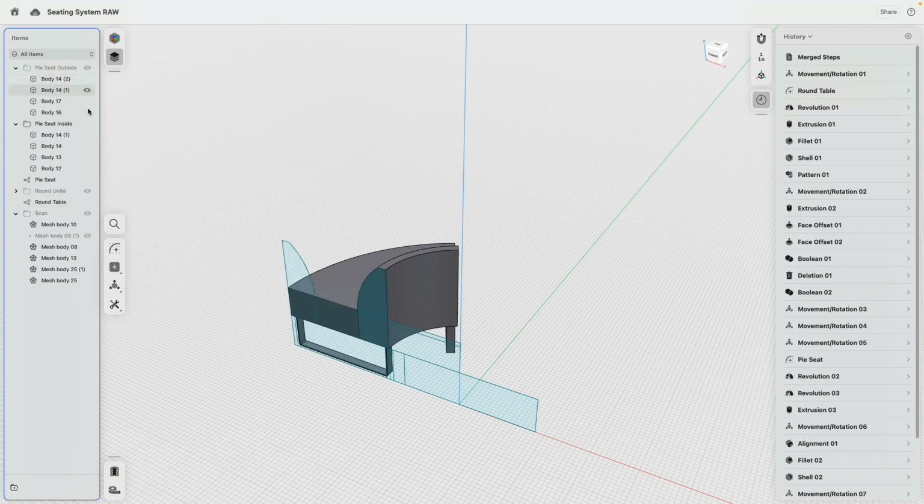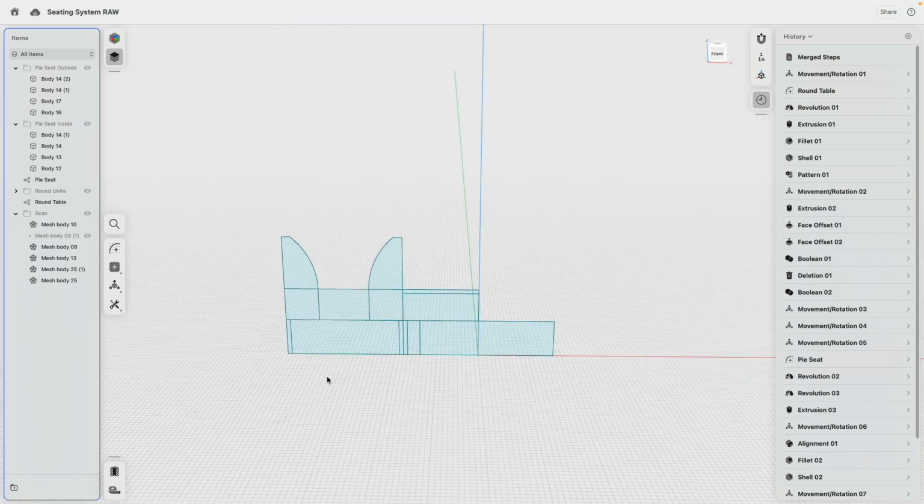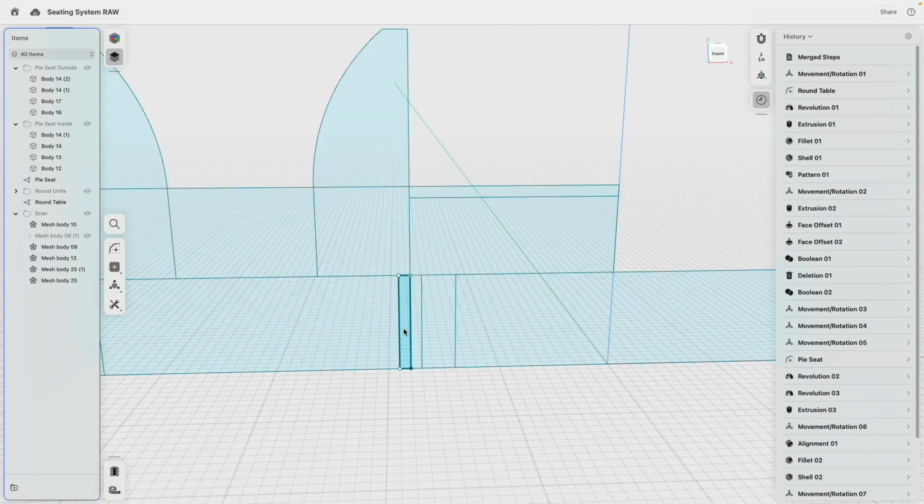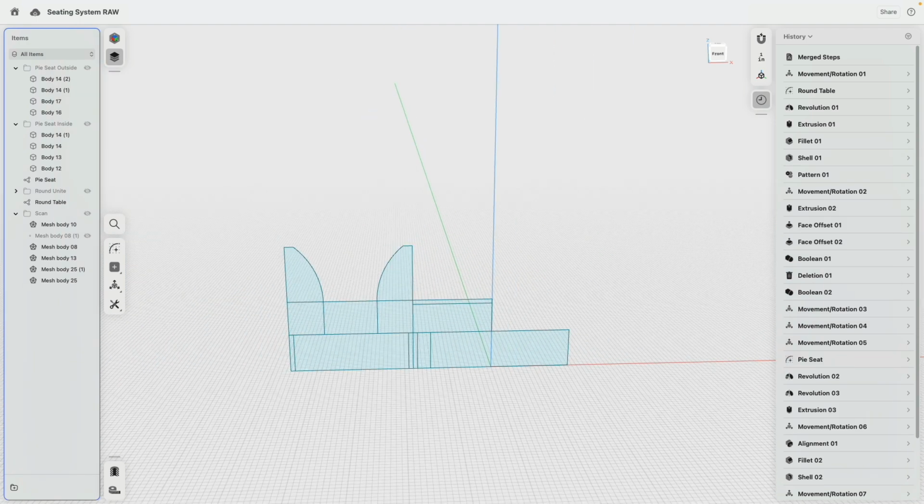Okay, so let's hide this one and this one. There we are. So here we set 1 inch. Okay, very good. Then how can we now do the flat table?